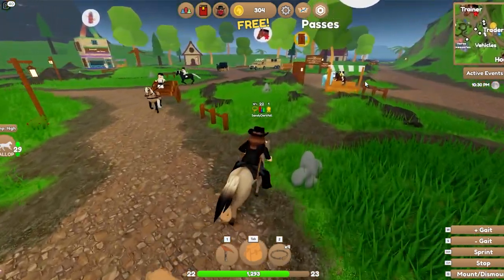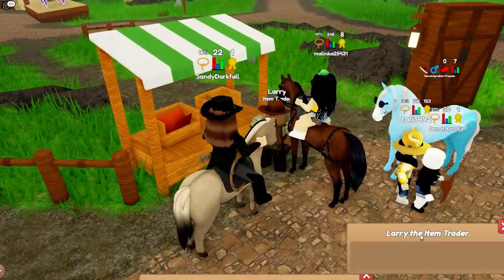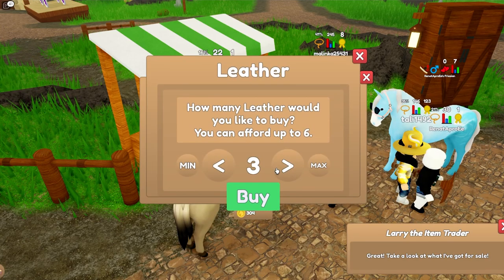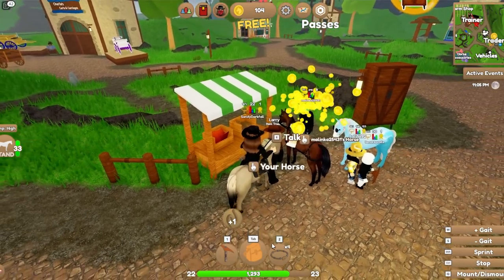Oh, wait. Is it this guy over here? I don't remember. Hold on. All right. People are standing here. Hello, Larry. How's it going? Bye? Do you got stuff? Yeah, you do. Okay, okay. He does have the things. Oh, dear. I need three. And I need one. So I can make one, I guess. Yeah, thanks for that. I appreciate it.